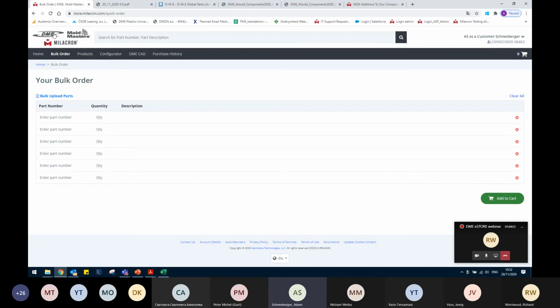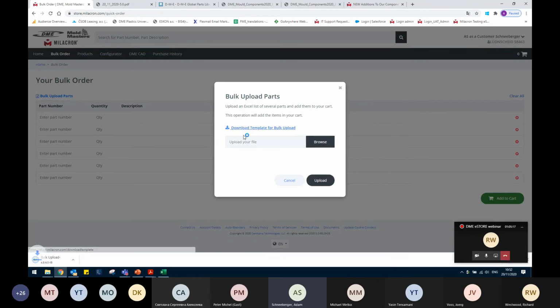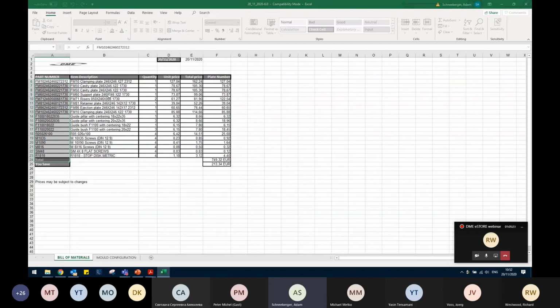So if you are ordering a huge amount of parts, and you would be lazy, as I would definitely be, to search for everything and then do all the clicking, you can just copy paste from your internal purchase system or internal ERP into this predefined template we are using. So you will just download our template, and then you can easily copy paste.